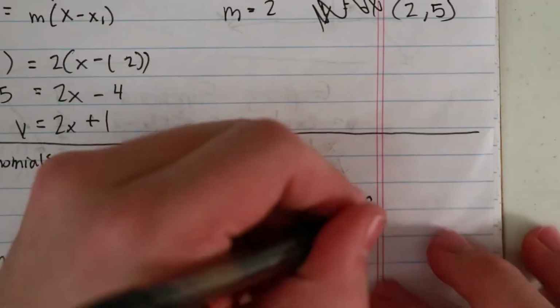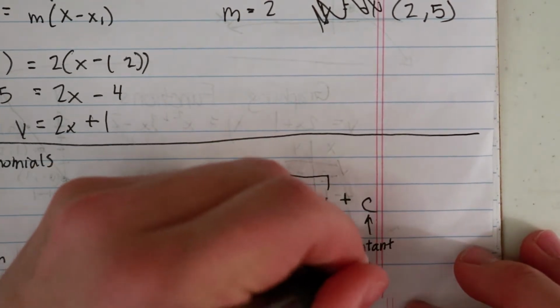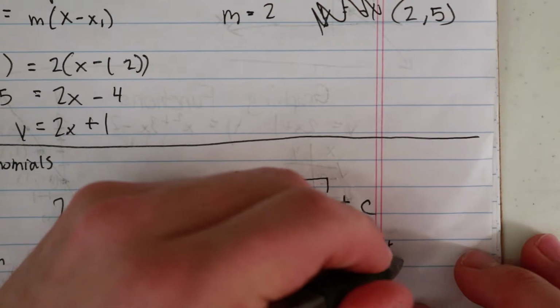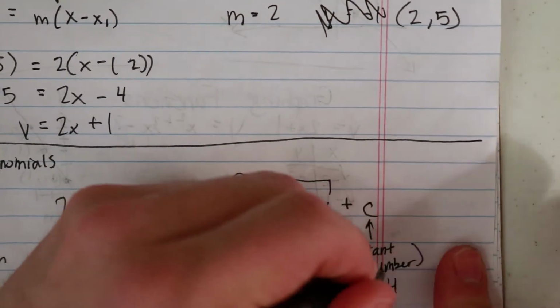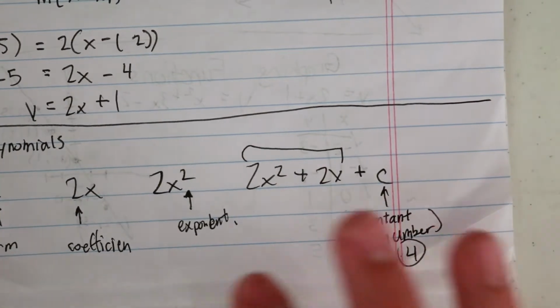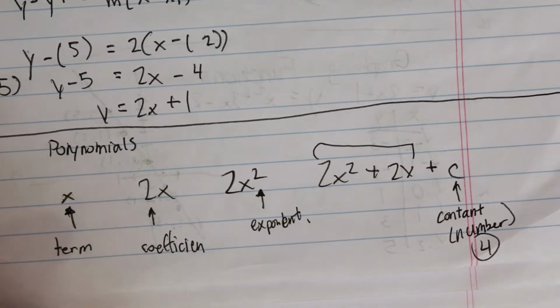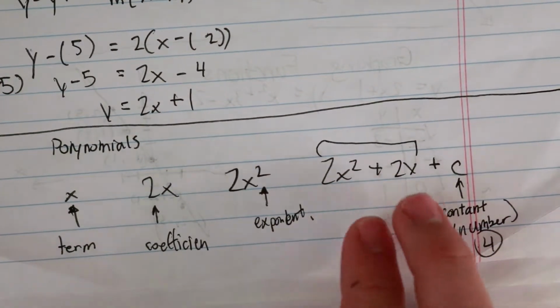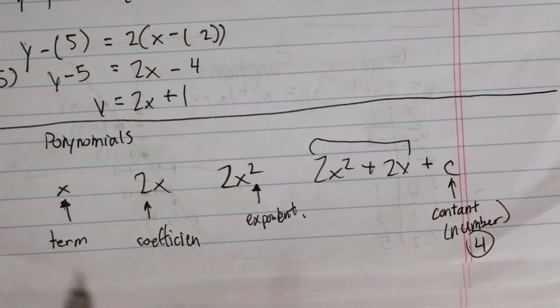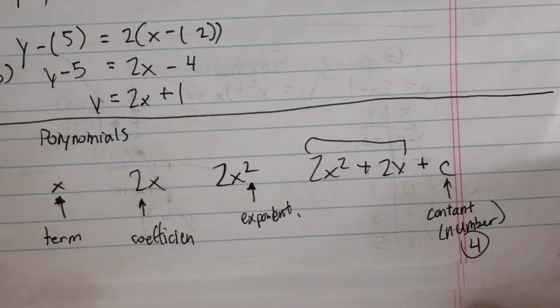And a constant, big C, stands for constant, which basically is a big fancy word for a number. So this could be like 4. 4 is a constant number. It's not going to change its value. Variables are variables because they do change value. So that's what's unique about them. So this would be a binomial, or polynomial. Poly meaning many. So that's kind of some polynomial stuff to know.